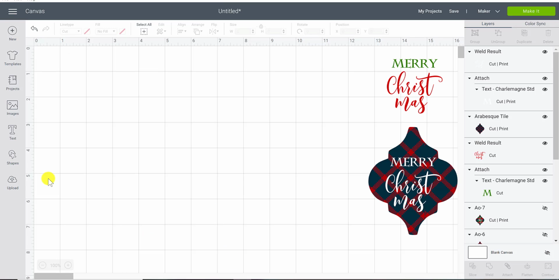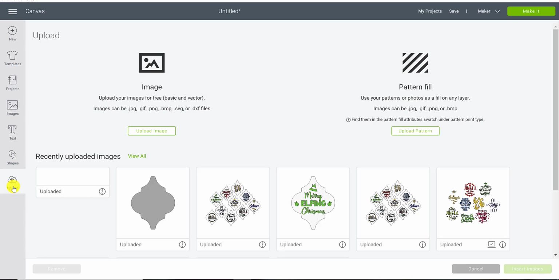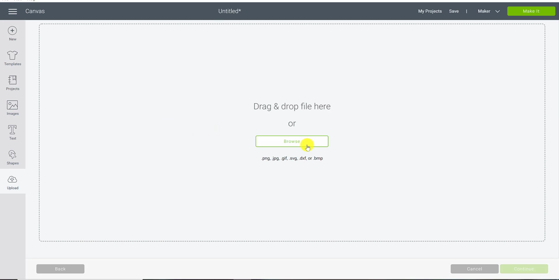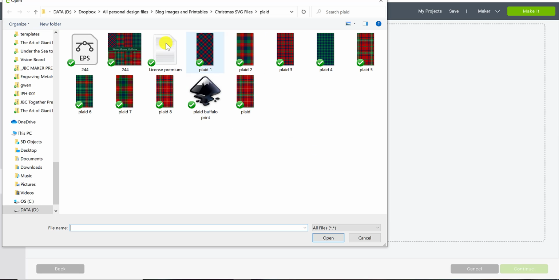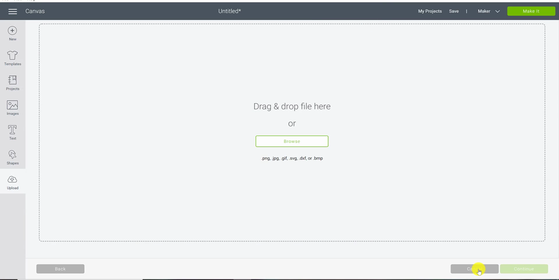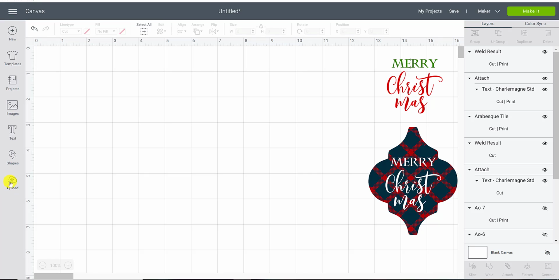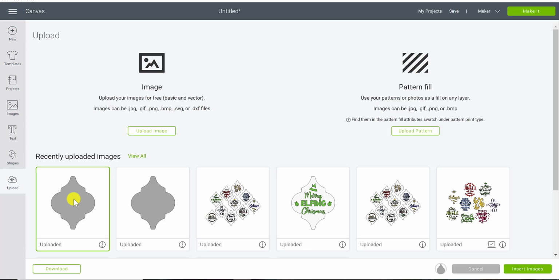And that's what I'm going to be using here. So I'm going to go to my upload button. I've already uploaded my file here a couple times, as you can see. If you need to upload the file, you'll simply select the upload image here. You'll browse your computer, and then you will bring the image in from wherever you have decided to store it on your computer. Okay, so that's exactly how you bring a file in. But I'm just going to bring in the one I already did. I'm going to highlight it and click Insert Image.